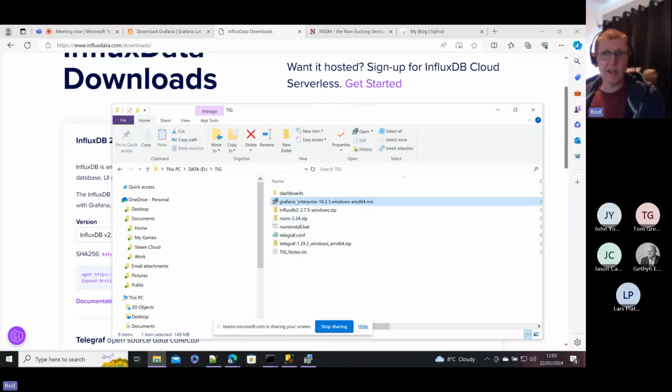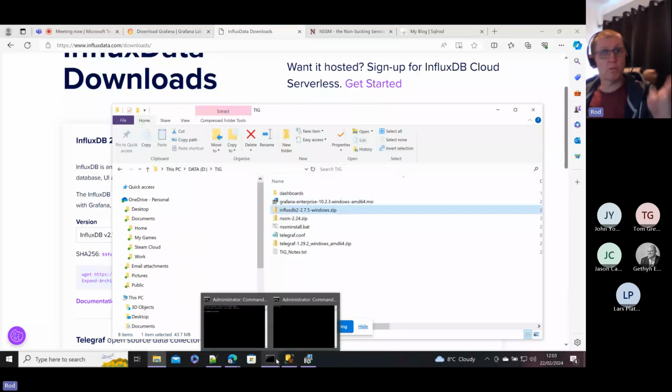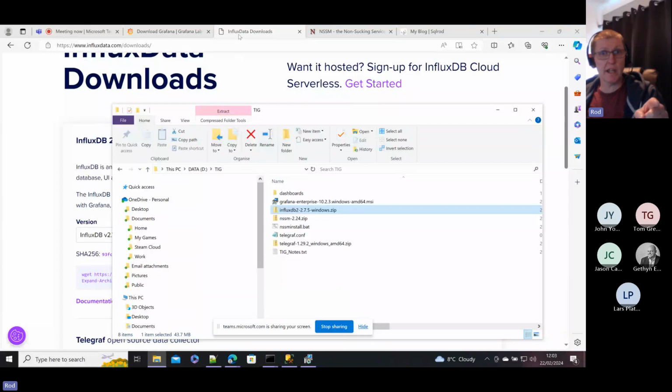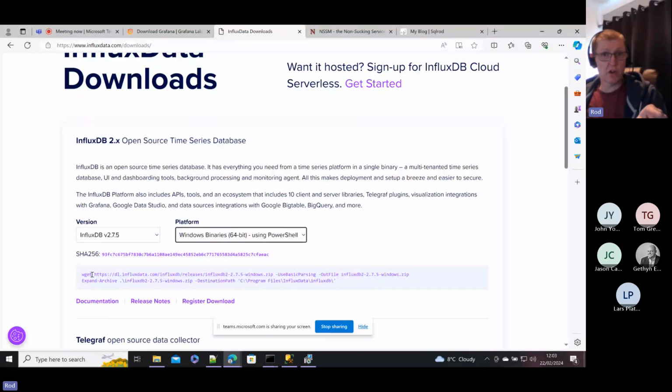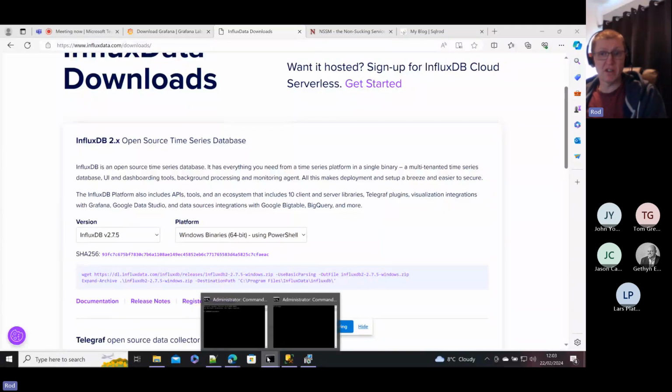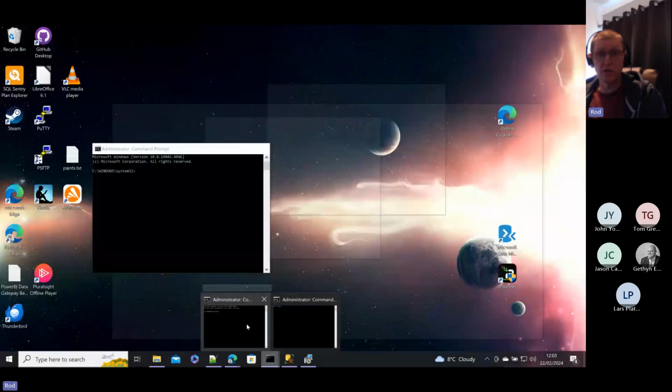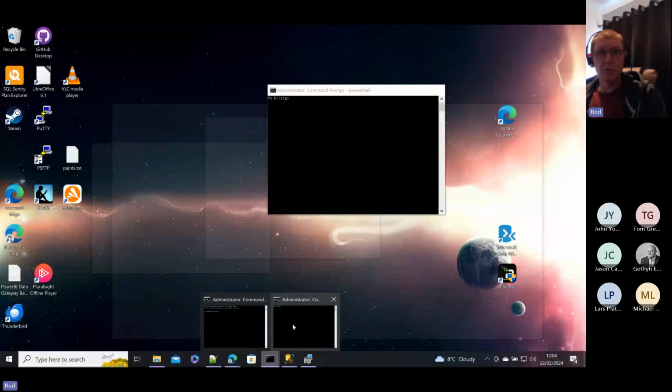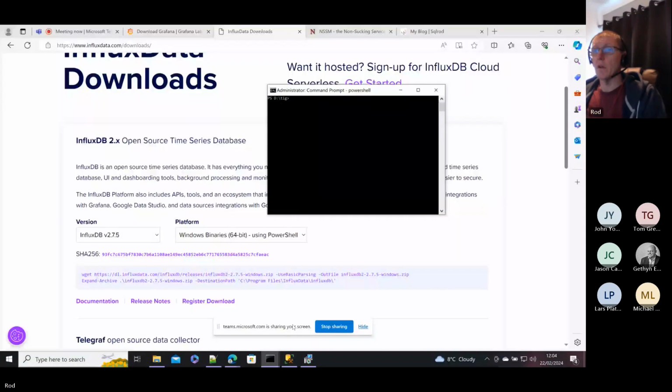Next, because I've already downloaded InfluxDB, what we're going to do on this page at the back here for Influx, it's actually got how to get it, and basically you unzip it. So that's exactly what I'm going to do. I just open my PowerShell where I've downloaded it. I'm just going to expand that archive straight out.